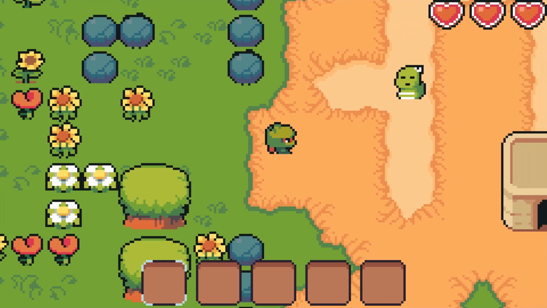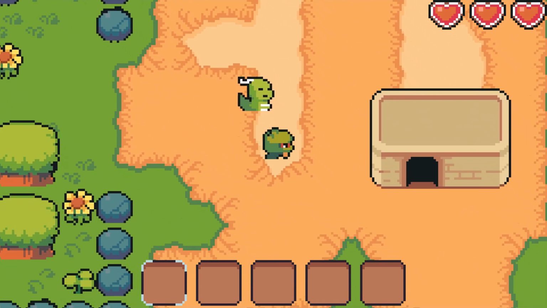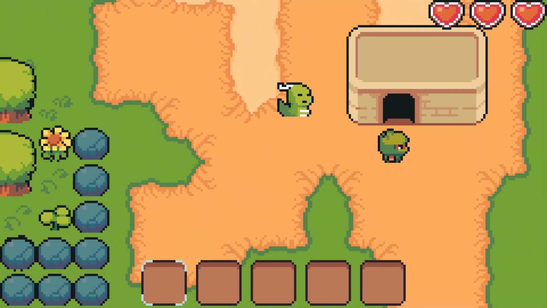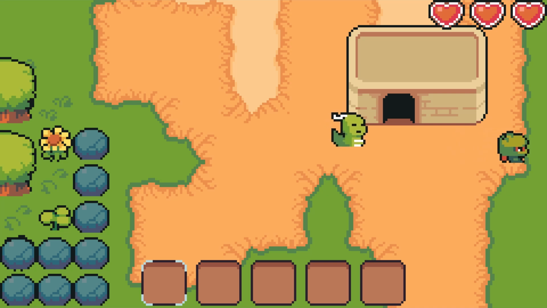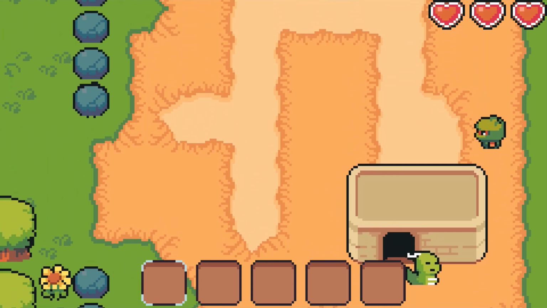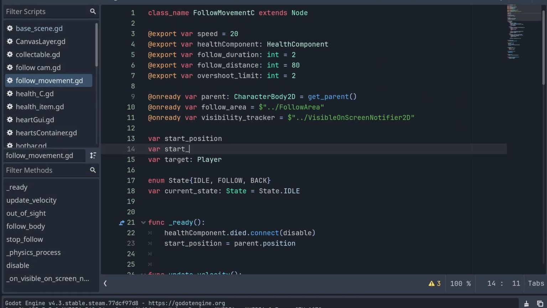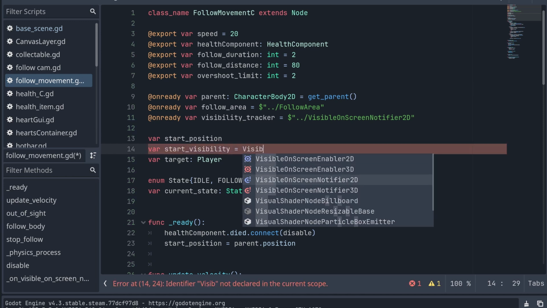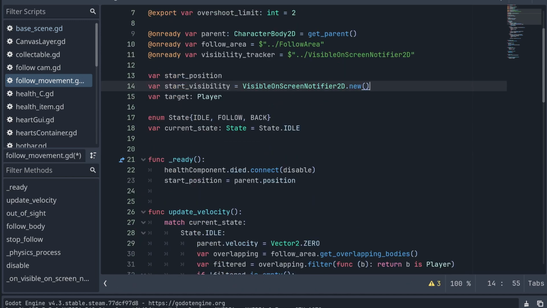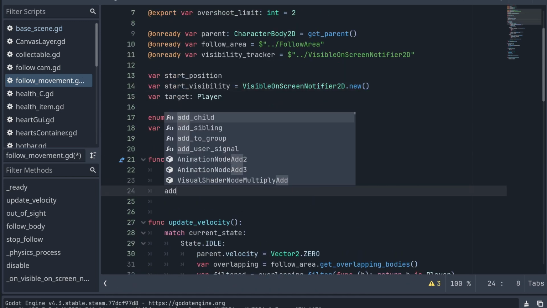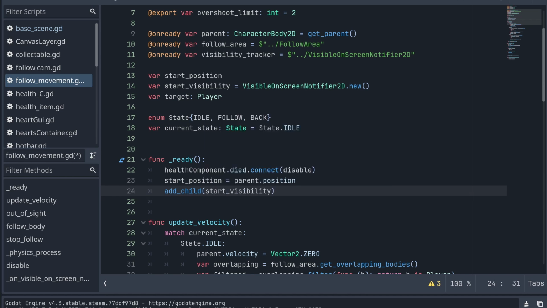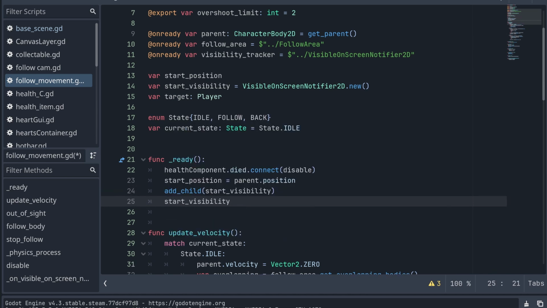The last issue we have is when the enemy is then out of sight, but the player can see the enemy's start position. Then the enemy will magically appear. If this isn't something you like, then we can create a new Visible on Screen notifier at the top of our script, and in the ready method we add it as a child and set its global position to be the start position.